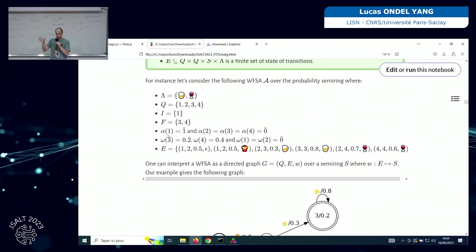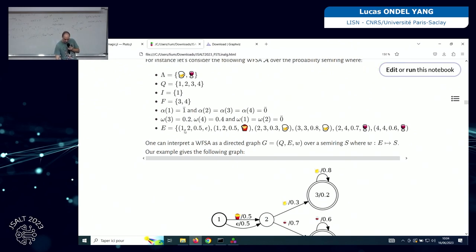So here it just says, okay, let's say the score or the probability or the weight attributed to starting a computation in state one is one, so one bar, very simple. And all the rest are zero, so basically we say that a state is initial, it can initiate a computation, when its initial weight is different from zero. And the same thing goes with the final states. So basically there is a cost, a weight, associated with starting a computation from a state, and there is a cost, a weight, associated with ending a computation in some state.